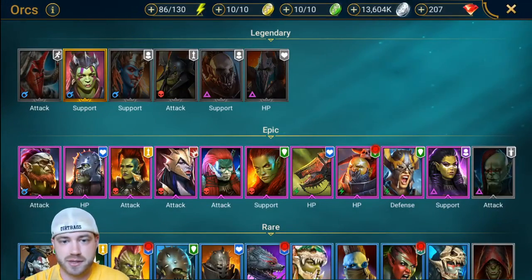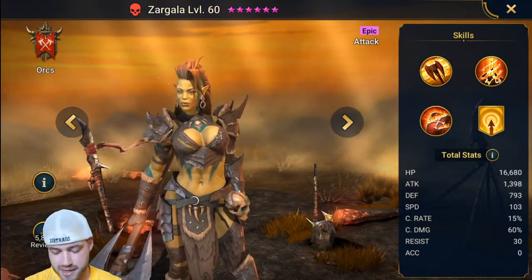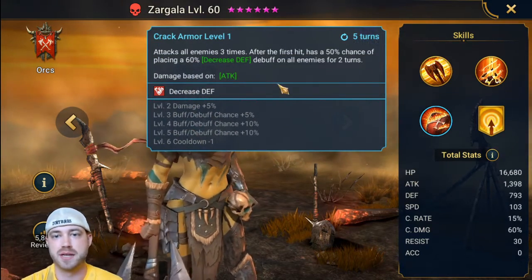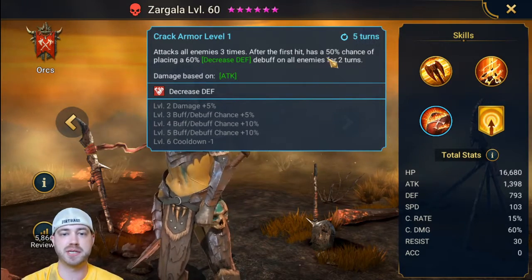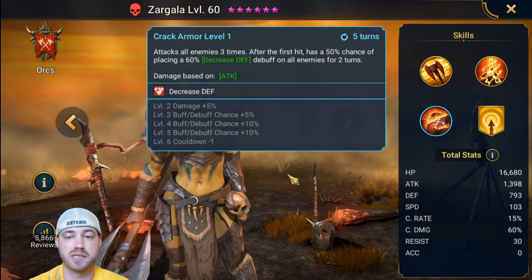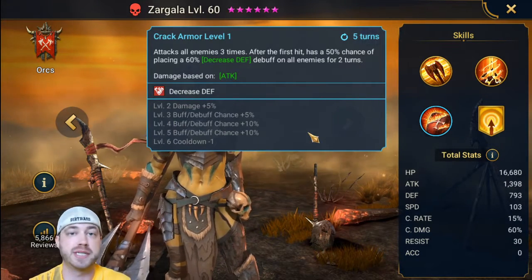She is right. She hits hard. Okay, so she has an AOE, which is right here. Attacks all enemies 3 times. After the first hit, has a 50 up to a 75% chance of placing a 60% decreased defense on all enemies. So it's a 75% chance, but it hits really hard. It hits 3 times as well.